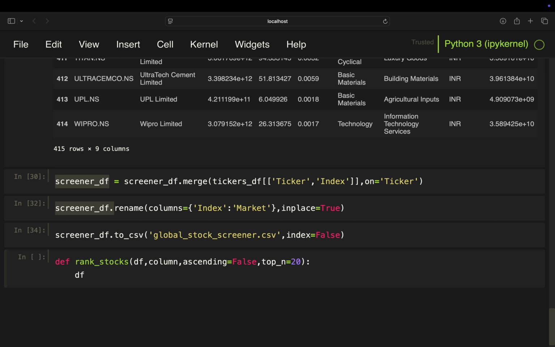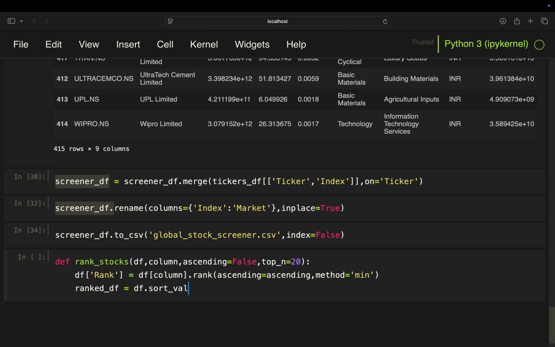And now it's just creating a rank. So you don't necessarily need to do that, but I think it's a nice thing to have. So this is creating a rank for a given column. So the column you pass to this function, and then it's ranking, ascending depending on whatever you pass to this function. Taking the min method here, and then you create a rank data frame by just sorting by this rank.